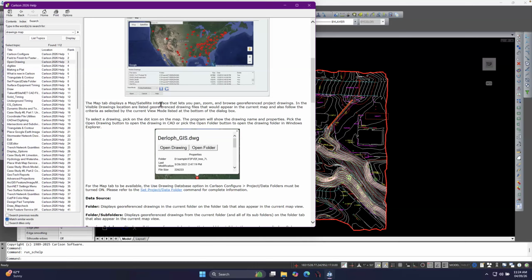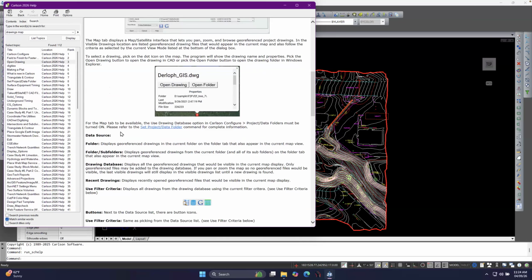So let's see, map satellite interface is okay, in the visible drawings, or listed georeference drawing would appear in the current map. Right, to be available, the use drawing database option in project data must be turned on. Ah, so drawing database option in Carlson configure project data folders.